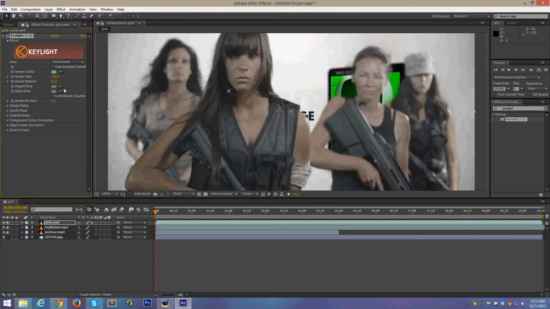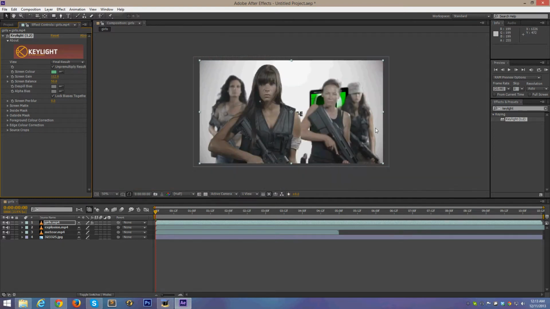You can do a few other minor adjustments by adjusting the screen gain. That'll affect the edges of things, and maybe if you have some of these artifacts up by the hair, maybe that will help with that a little bit. And same with the screen balance, you can get a little bit different effects, but basically you want it to look as good as you can. So I think that looks decent.